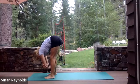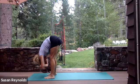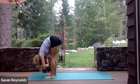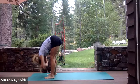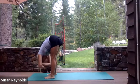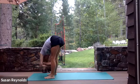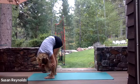So you're going to grab elbow to elbow and just drop in. And breathe in, and breathe out. And breathe in, go ahead and shift to one side and breathe and shift to the other side and breathe.